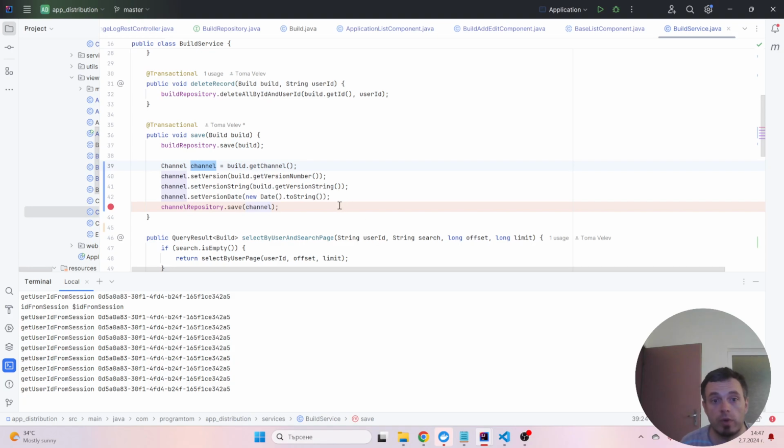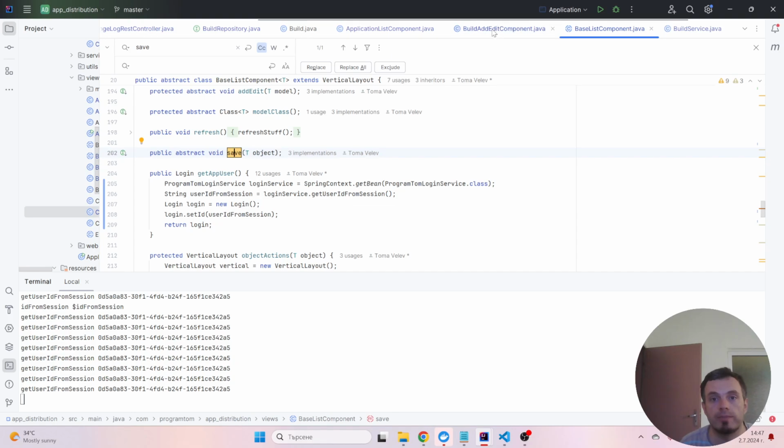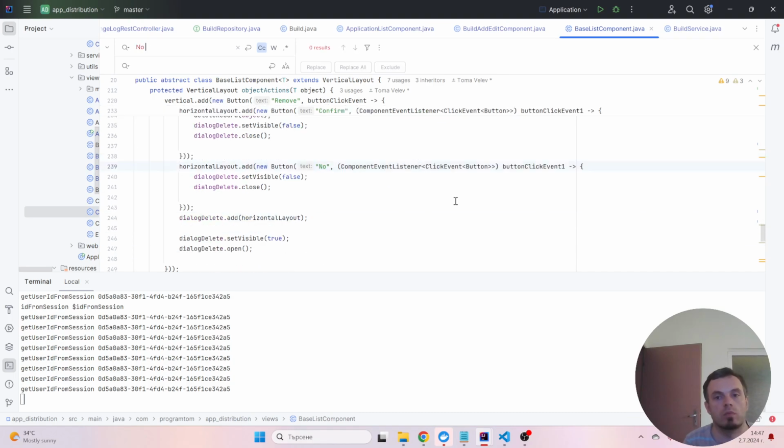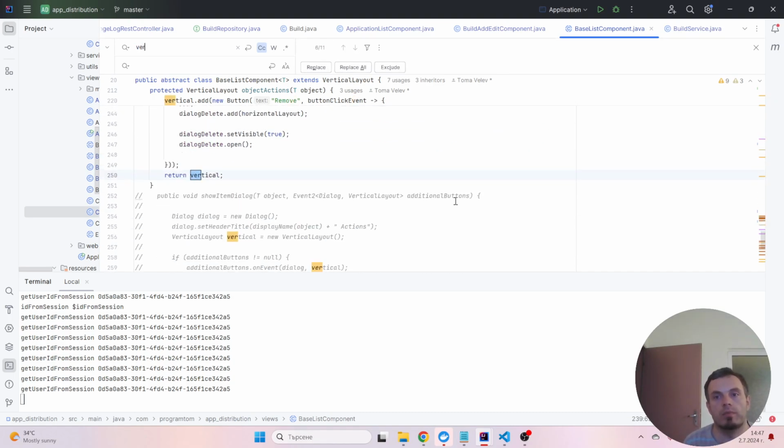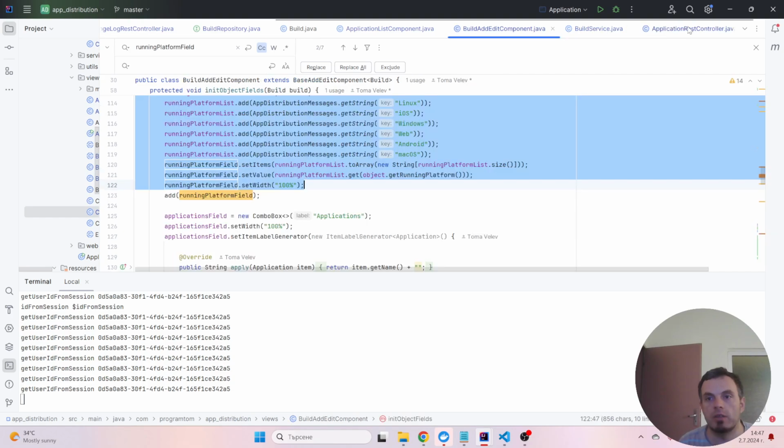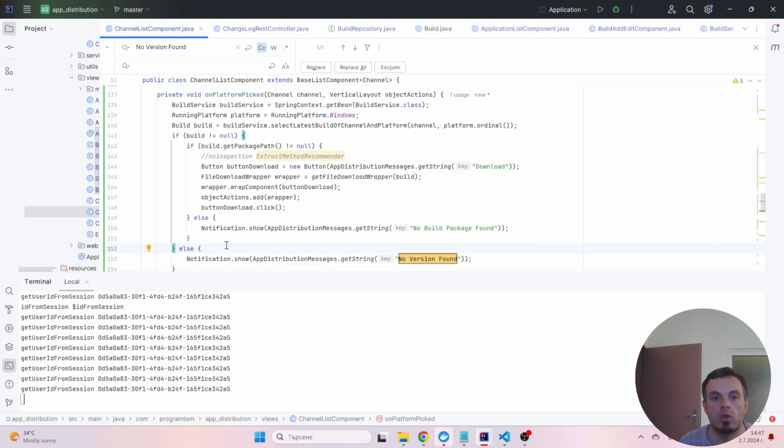Still no version found when the actual version of the base.